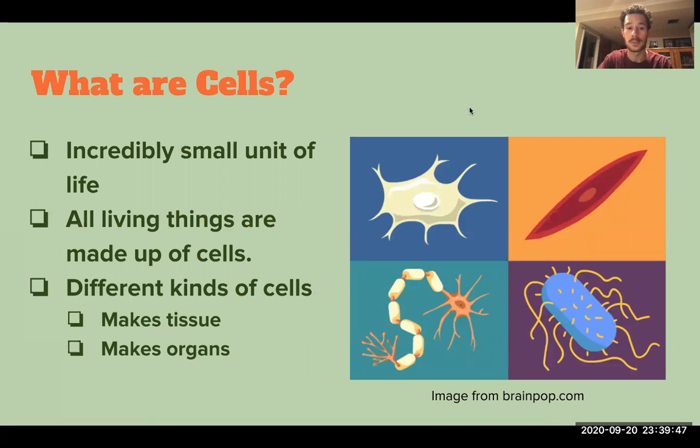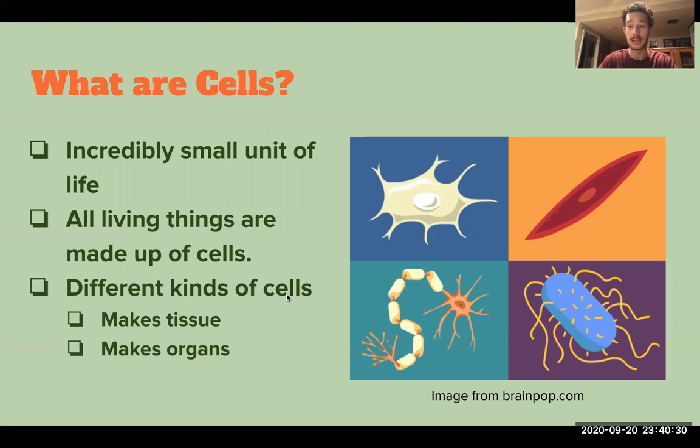So what are cells? Cells are a very, very small unit of life, and cells make up all living things. So dogs, plants, humans like you and me, and they're kind of like Lego pieces that you use to build a Lego spaceship, right? So you use those little Lego pieces and you put them all together to build a house or a Lego spaceship or a Lego duck, right? So just like that, a lot of cells are put together to make all living things, like I said, plants, animals, humans, and different kinds of cells make different kinds of things.